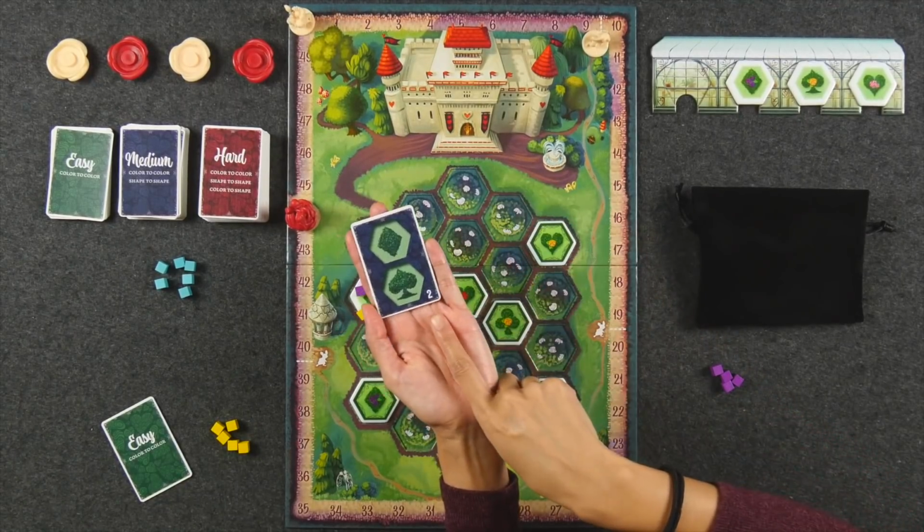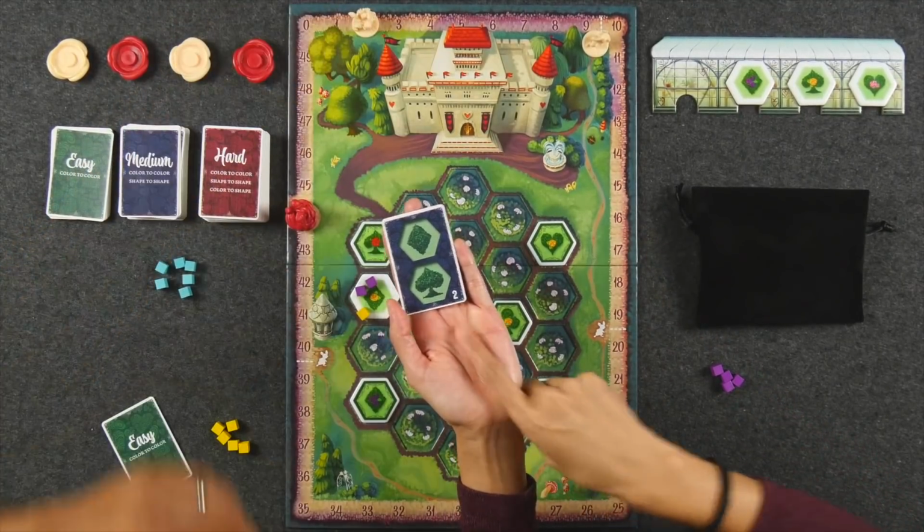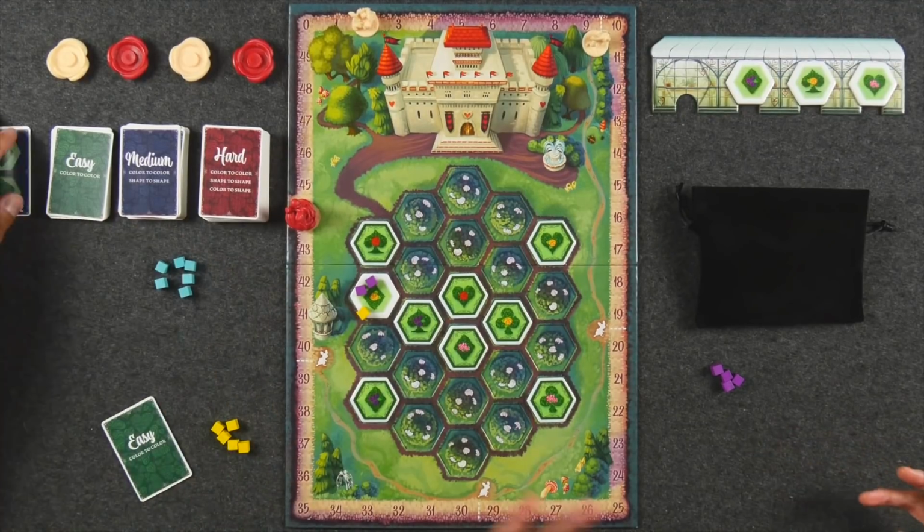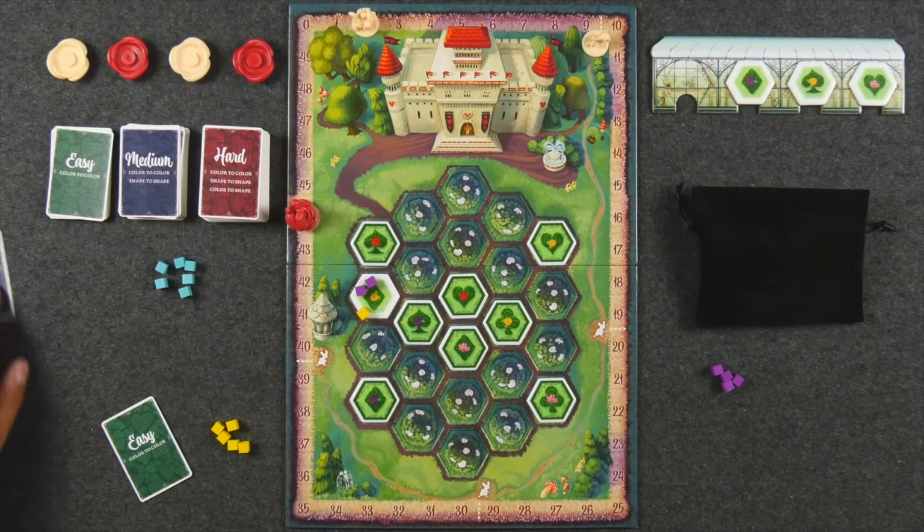We would score the number of points indicated on the card, which is 2. 2 points. And then I would discard this, and at the end of my turn, I would be able to draw another card, choosing one of the levels of difficulty from the decks. Correct. And so if the team guessed correctly, which happened in this example, then you can continue to guess other players' cards. If you guessed incorrectly, then this phase ends immediately and you move into the next one.